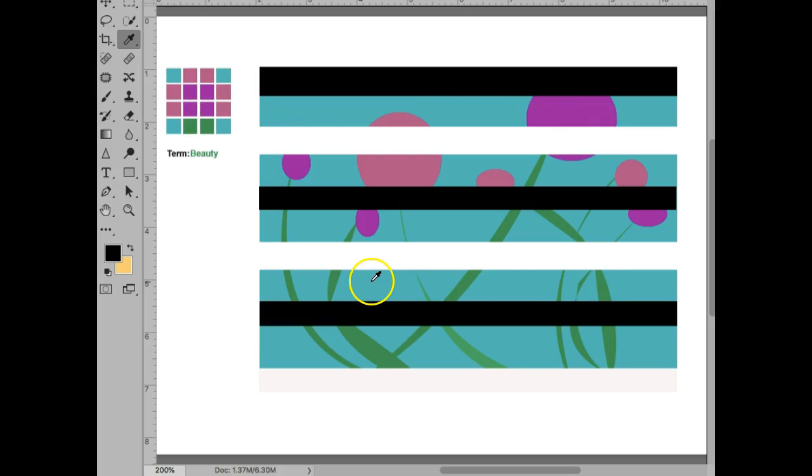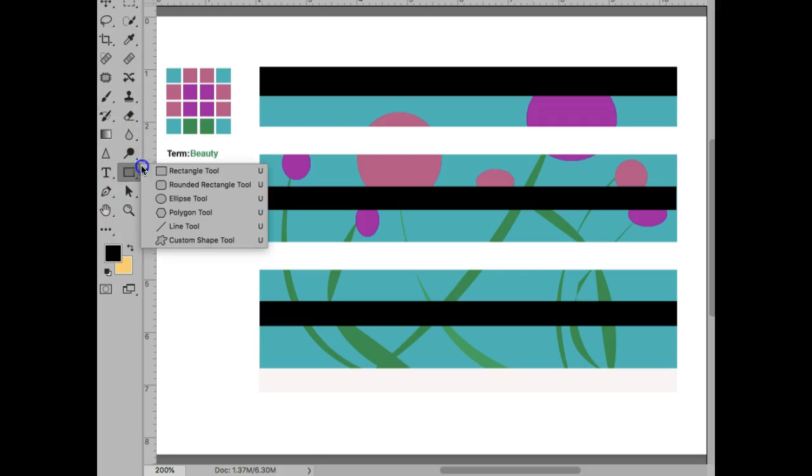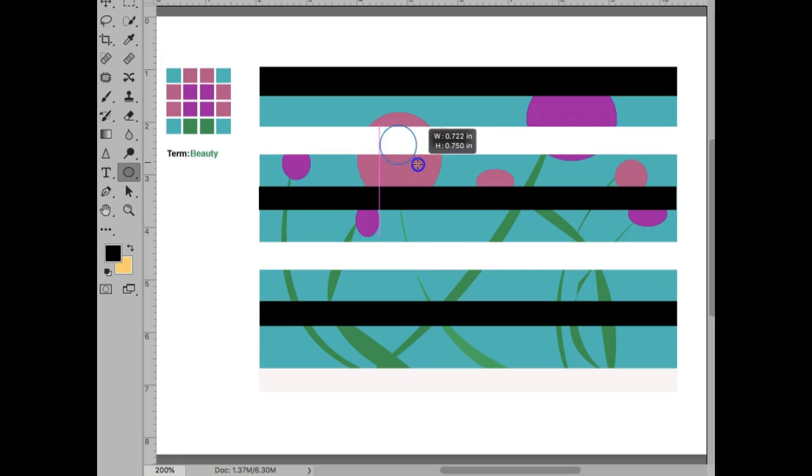So I would keep experimenting with the color and with the design. One thing I would say is sometimes working with ovals can be a little bit challenging. I tend to think that working with circles is a little bit easier because ovals can look like they're wanting to be circles. So I might make these all circles. I think your ovals, the way you've done them, are actually looking pretty good, but I might experiment with that a little bit more. Maybe add a few more circles to your design. Something that could be really cute is using circles within circles. So you could add another circle in here.